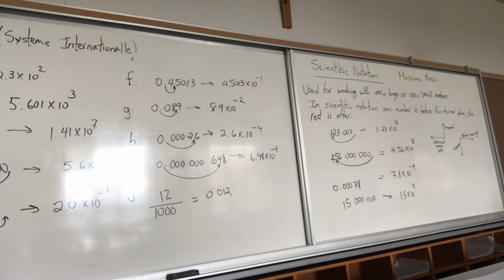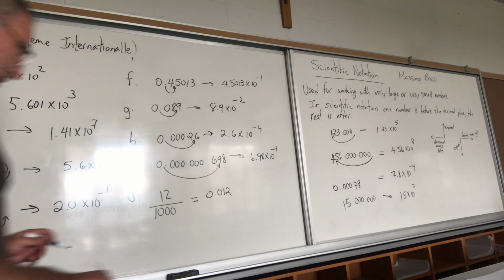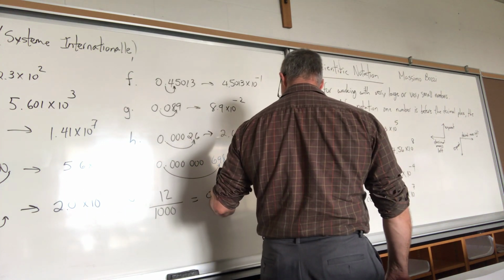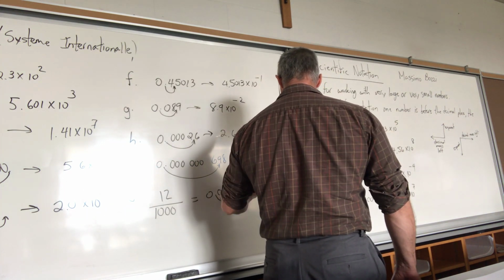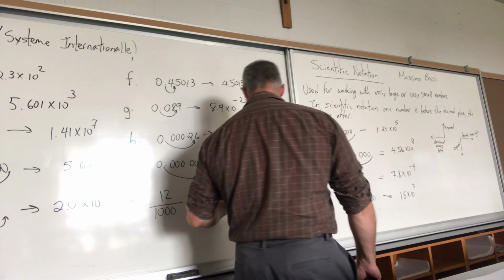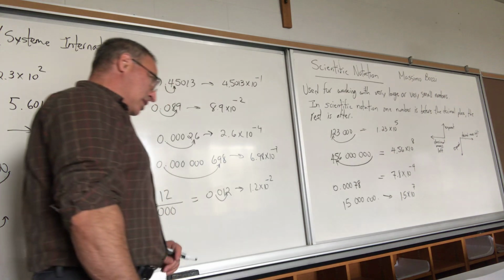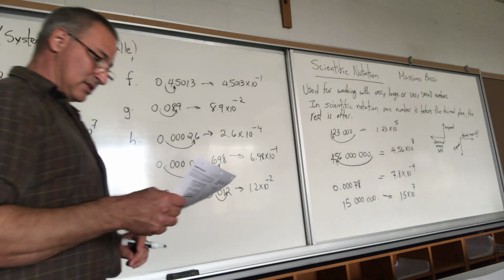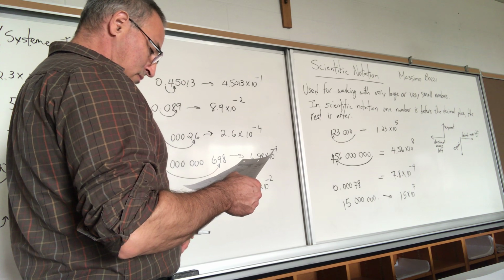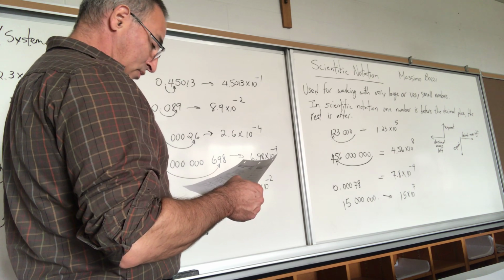And then from 12 1,000ths, 0.012, you can turn it into scientific notation by moving the decimal between the 1 and the 2. So it becomes 1.2 times 10 to the power of -2, because you jumped twice to go from where the decimal was to where it has to be to write scientific notation. All right, so that's pretty well it for scientific notation.